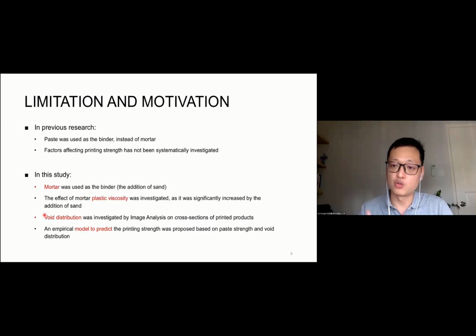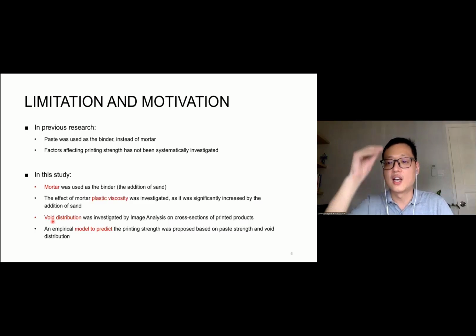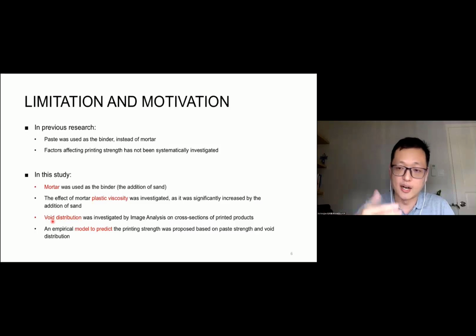And thirdly, we're also trying to study the microstructure analysis. Mainly, we are going to study how the air, or especially the big air voids, are distributed spatially on the printed products. The last thing is that we are trying to see what is the correlation between the air void volume fraction and the printed product's compressive strength. So this is the outline and the main scope of this presentation.